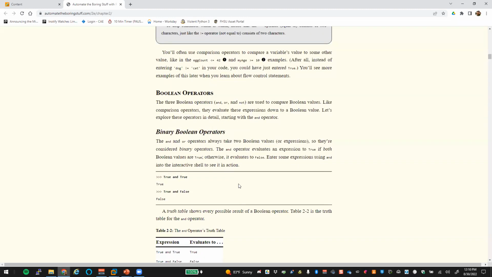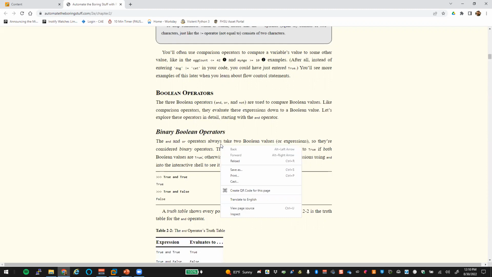When we talk about Boolean operators, these are going to be things like and, or, and not. So what this allows us to do is check to see if my name is Jason and the dog's name is Beebs, then we can go ahead and have a true value. Or we could say if the name is Jason or the dog's name is Beebs or not Beebs, kind of thing. We can check it in there.